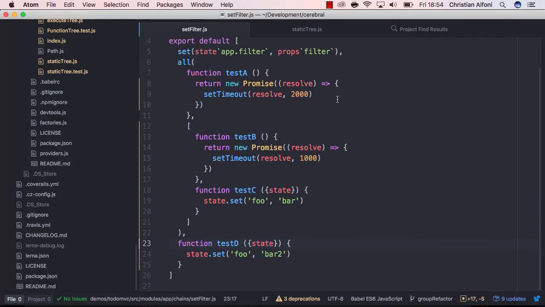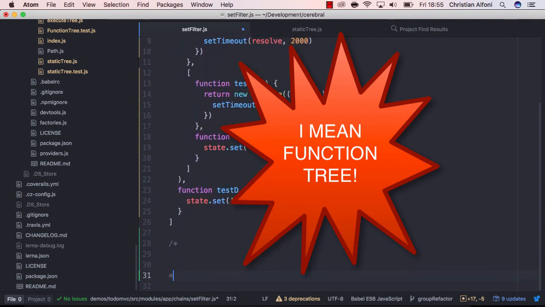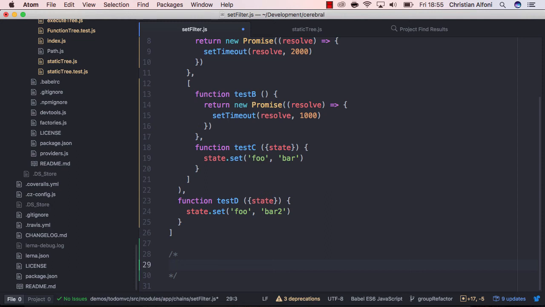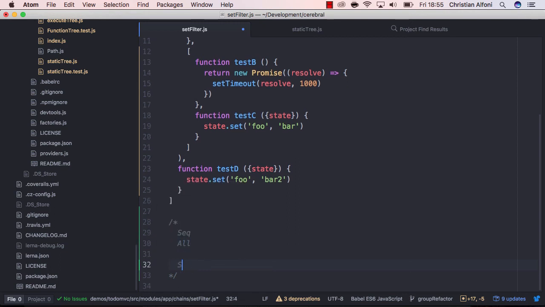So the way this works now is that the state tree, by default, has some primitives, like it has a sequence, and it has, what did we call it? All. Okay, so we have like a type sec, and we have type all. So the point is that by default, sec equals array.